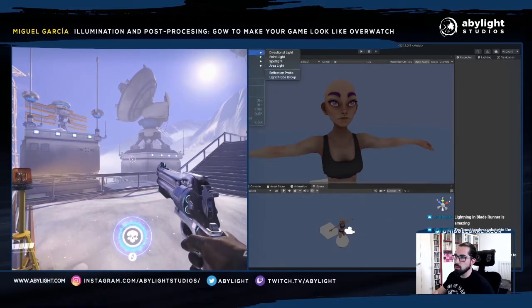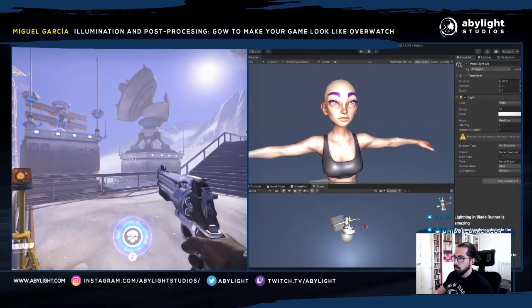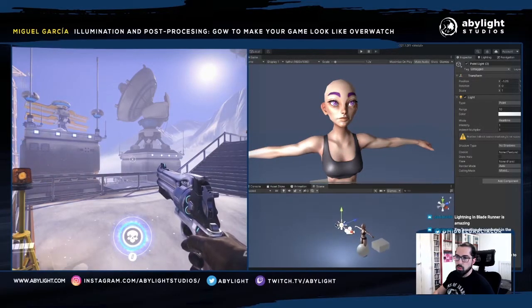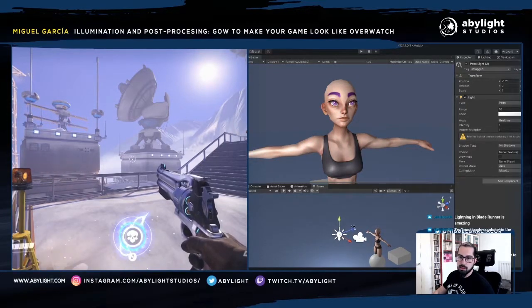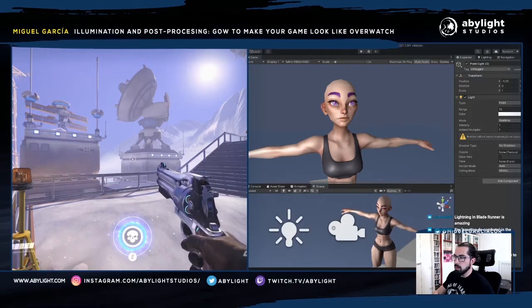I'm going to add 3 lights, 3 clean point ones, and what you usually want is create contrast. So if you create contrast, you are going to enhance the details of your models.